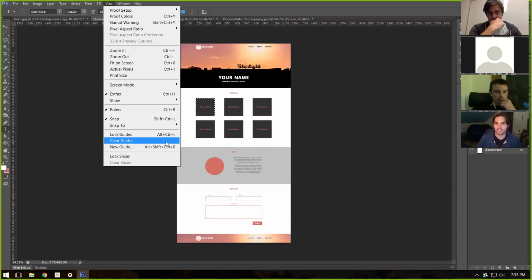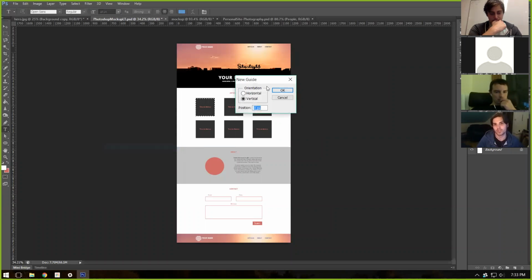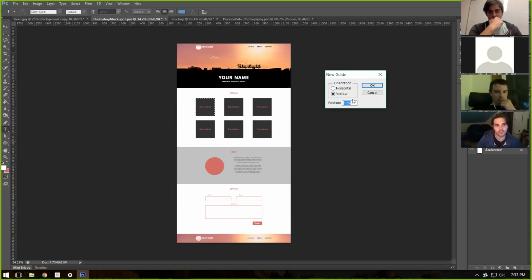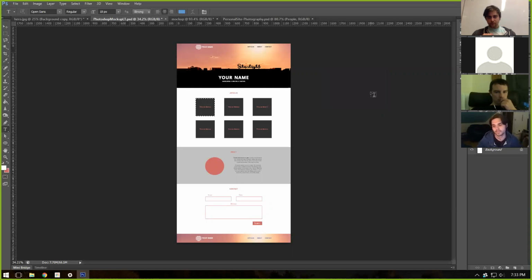So you just put in a new guide, and I do every 100 pixels, and then from the center out I've been doing the next 50 pixels. It seems like you can get things really nice in there. So then you can turn them on.